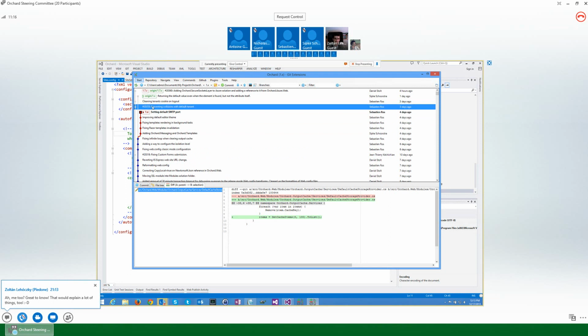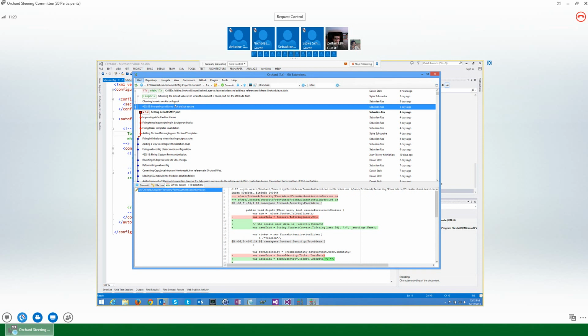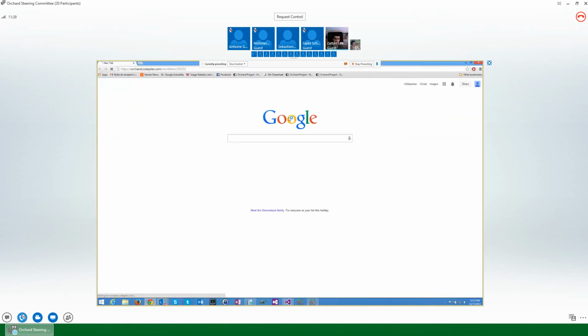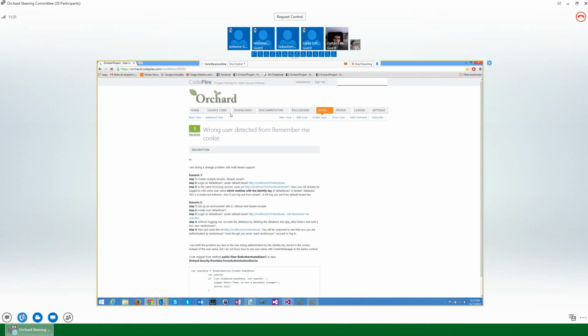Then I jump here. Preventing collisions with default tenant. So this is a bug which was reported by someone I didn't know. Let me check this bug. I bookmarked it. Wrong user detected from remember me cookie.